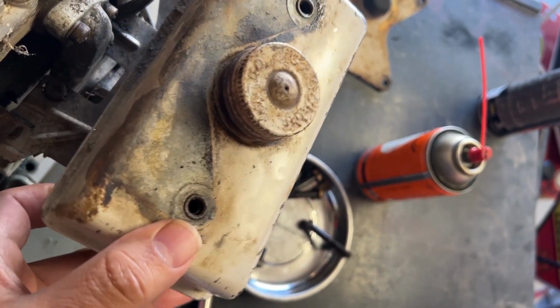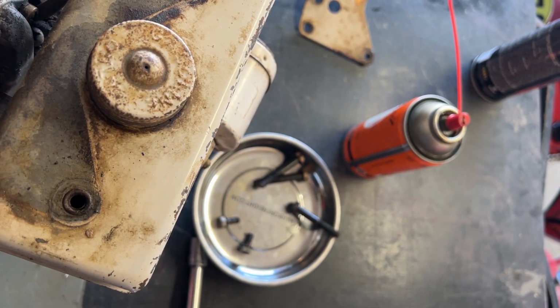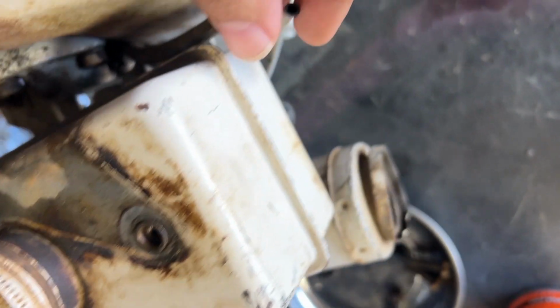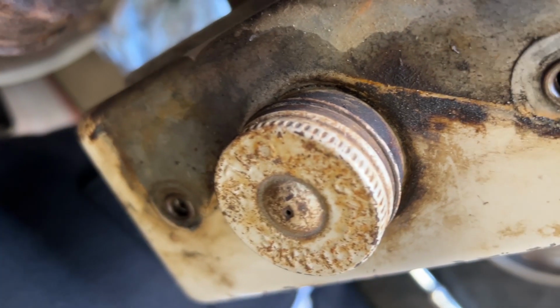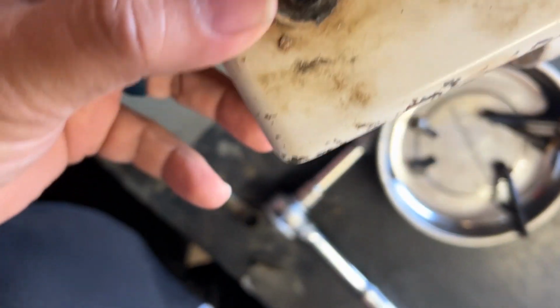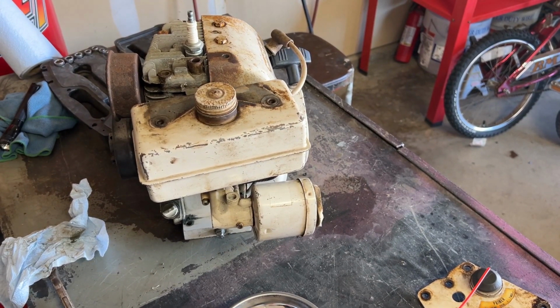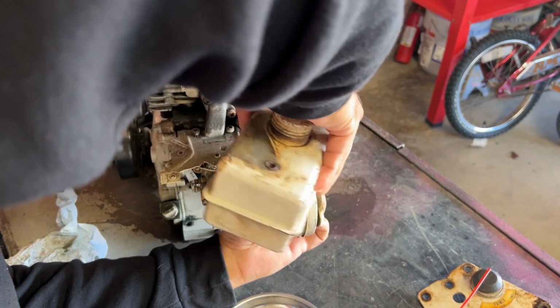Looks like there was a small, what would you call that, line. The primer line goes down to the side. I guess it just primes the carb down there. That's kind of old and brittle, but at least I should be able to take this stuff off. This is just sitting on top of that fuel line up there now. Yeah, just pull that up and out.